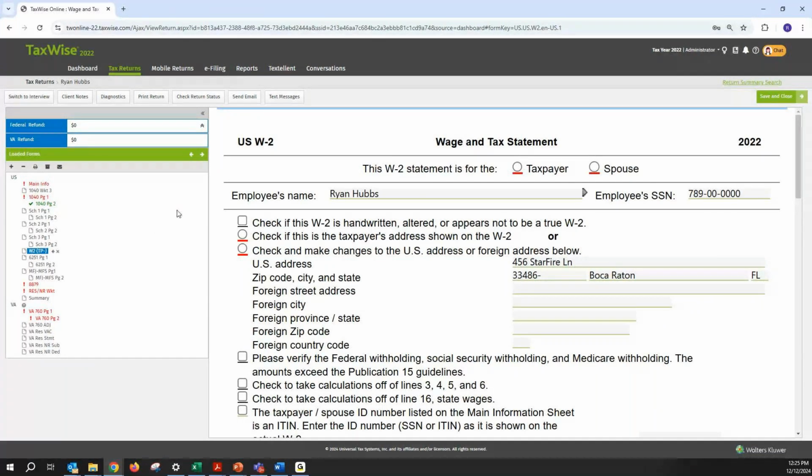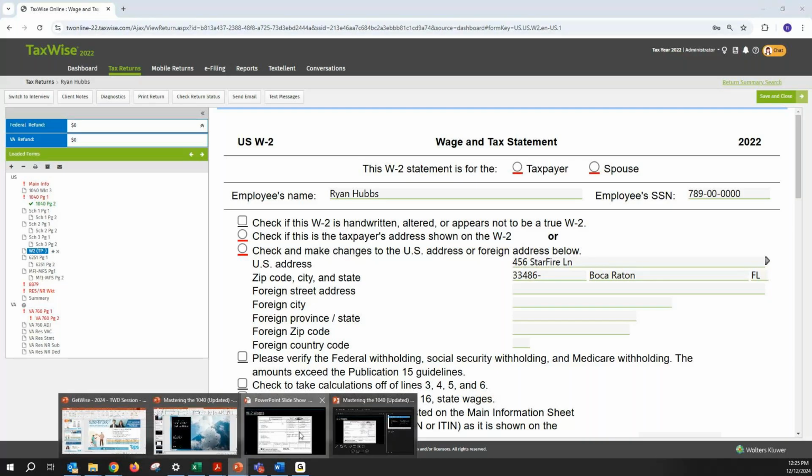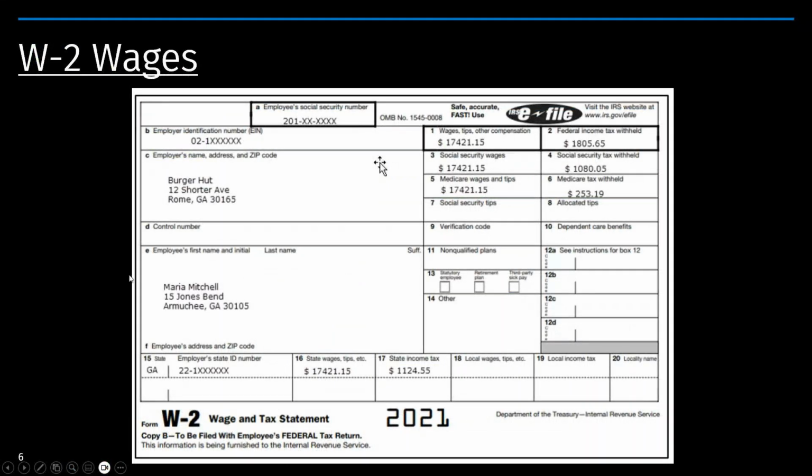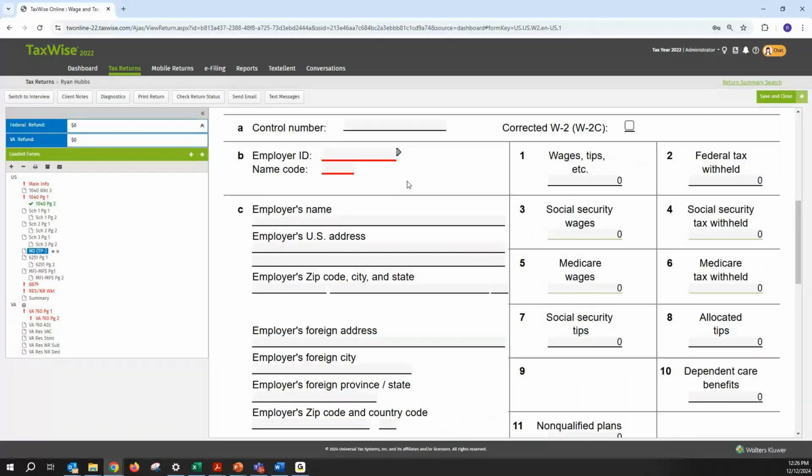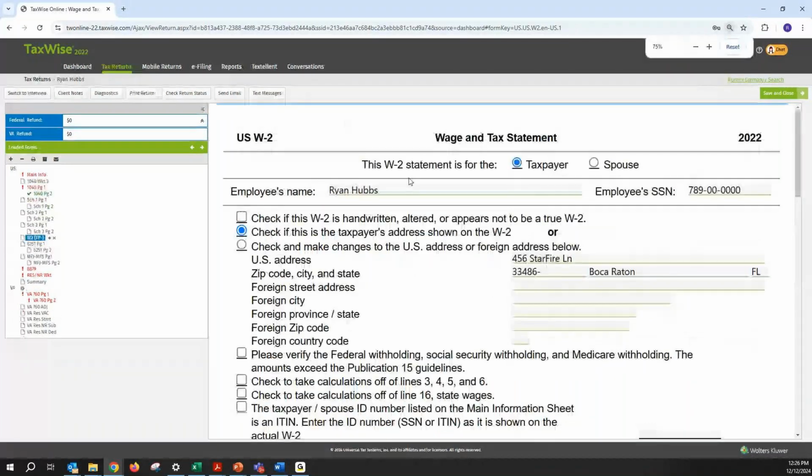And with this, you can see my basic information is flowing through into the top portion here. And if we go back into our slide, technically this is for Maria Mitchell, but we're going to pretend this is actually for me. This is the information that's being reported right here. And as we scroll down, let me just check these boxes. As we scroll down and get to this screen here, let's zoom out just a bit so it's easier to see.